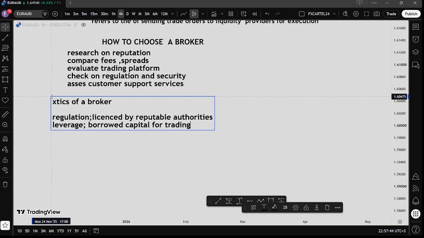Because for them, they gave you access to the market. So whatever you are doing, it is between you and the market. They are just there to give you access to the market. So yes, you just lose that $10 you put in. Just that the leverage helps you to increase the power of $10 so that you can trade it.